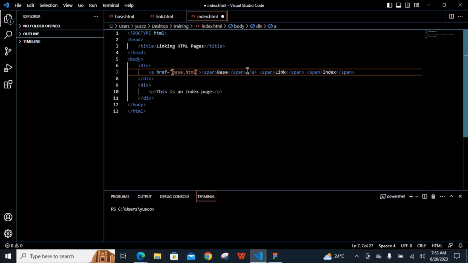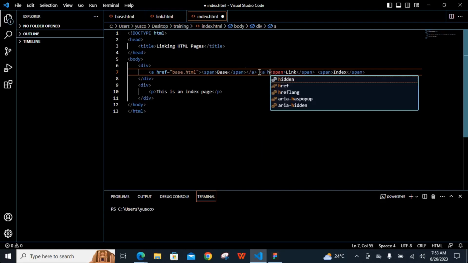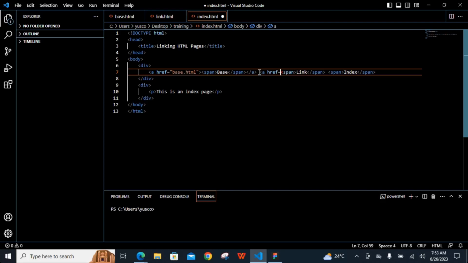base.html. Same thing will go for this link. We have my a tag, href equals double quote, close the tag, then come to the end here, put my closing a tag. Remember, don't ever forget to close your tags, because once that happens you might not get the right thing you want immediately. So the a tag is what? link.html.